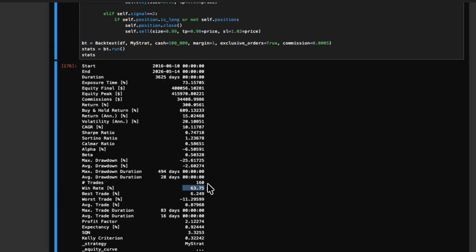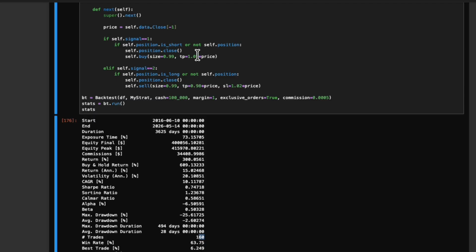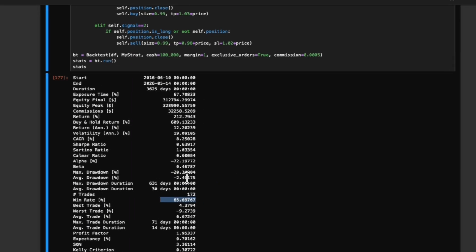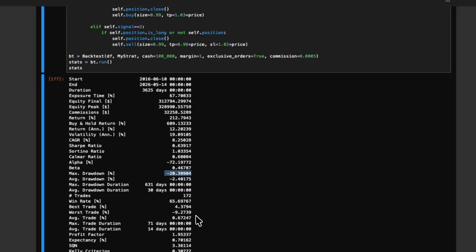Your win rate goes up, number of trades goes up. Your worst trade is still the same. Normally for the Qs, I would start around 3. If you go around 3%, again, number of trades goes up, win rate goes up, your drawdown comes down, your worst trade is still pretty bad, but you massively impact your return.